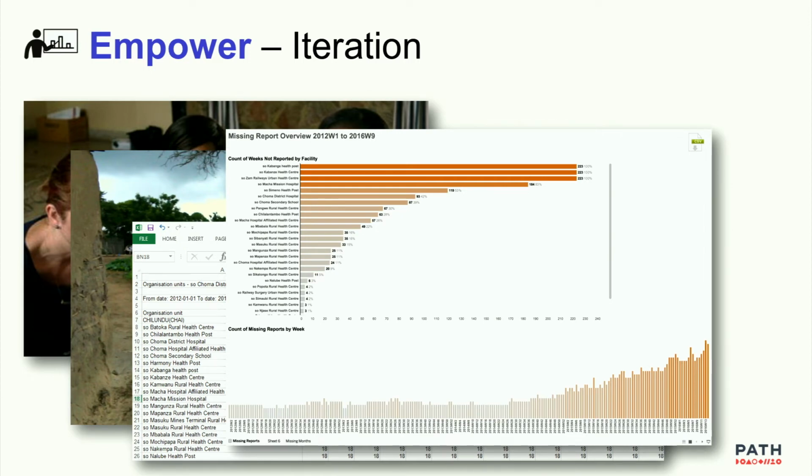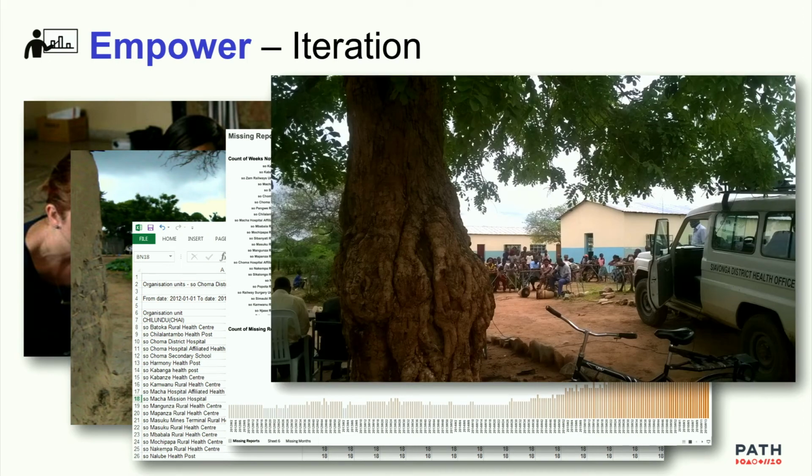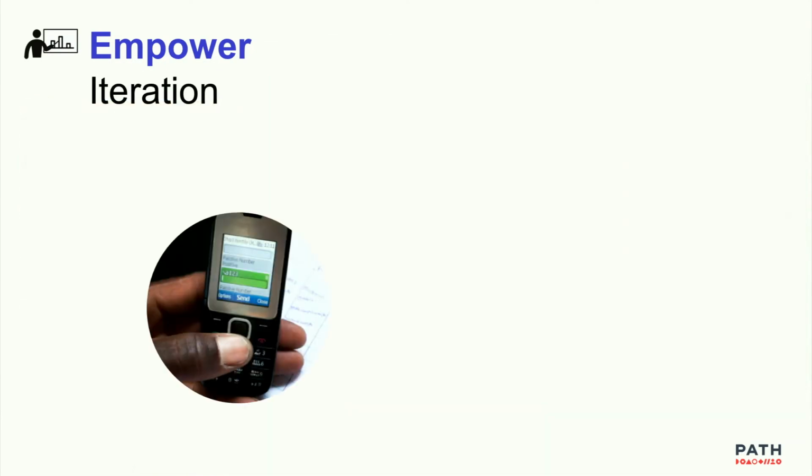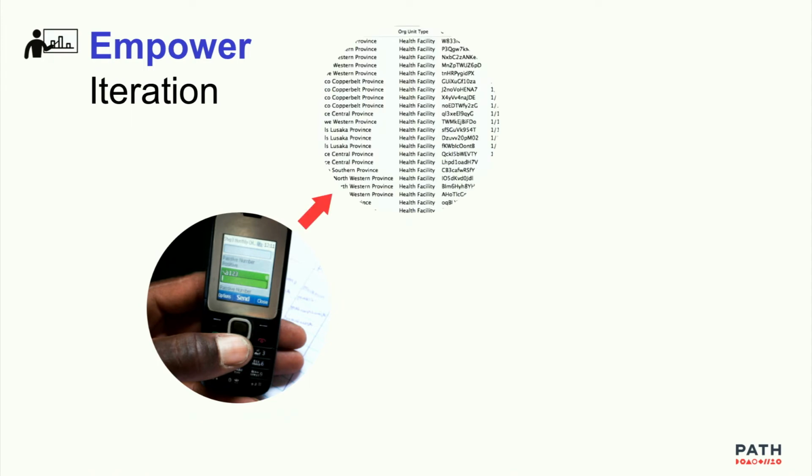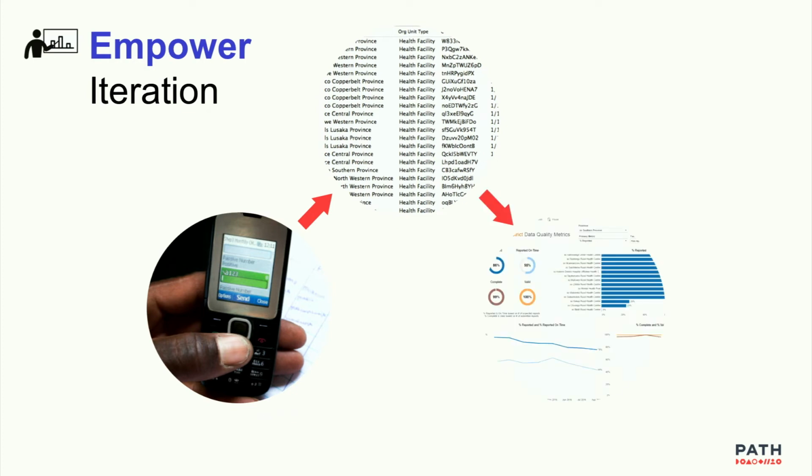Because one of the challenges there, going out into low resource settings, is sharing the data. So this is how, in some cases, data gets shared in Zambia: people sitting out in an open air meeting and stuff is displayed on paper. And these happen once a quarter or once every 6 months. So that's a really long feedback loop, and we wanted to close that loop. So in this iteration, what it ended up leading to was looking at, okay, we're gathering data from cell phones, it's going into a big data source, and we're building lovely Tableau visualizations on it, and how can we close that last loop?